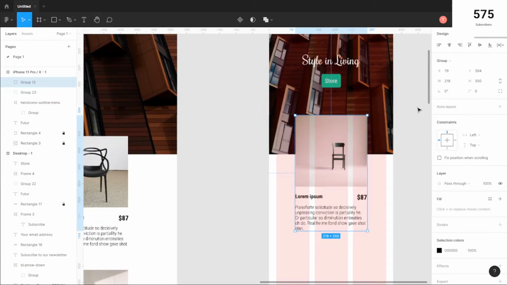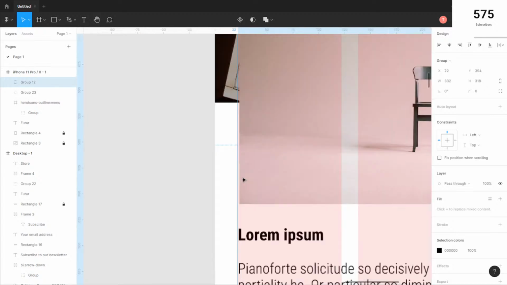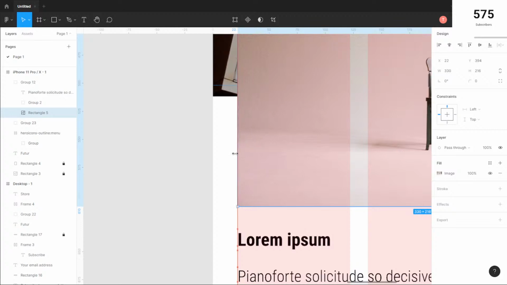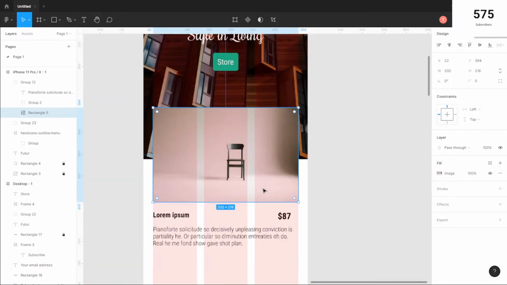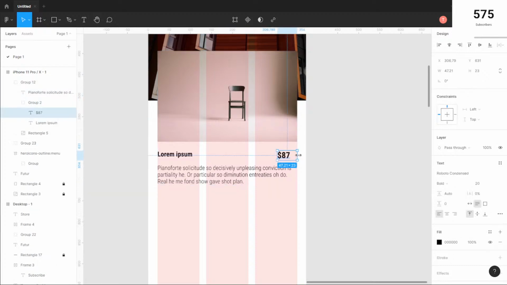And then of course increase the size to the end. Okay, this image doesn't really go all the way to the end. Go all the way to the end. There we go. And then of course realign this. Realign this.